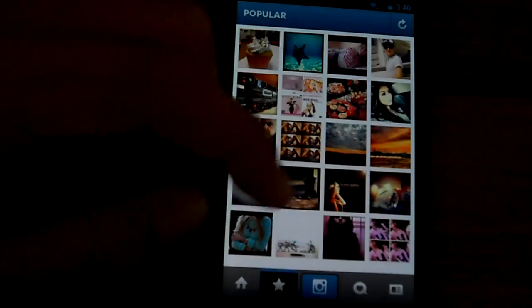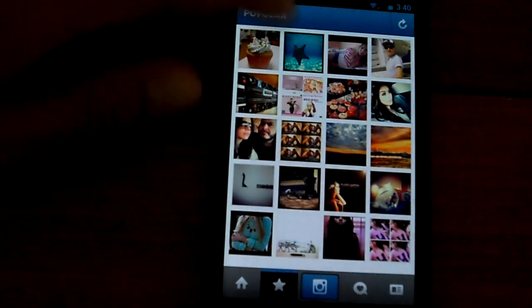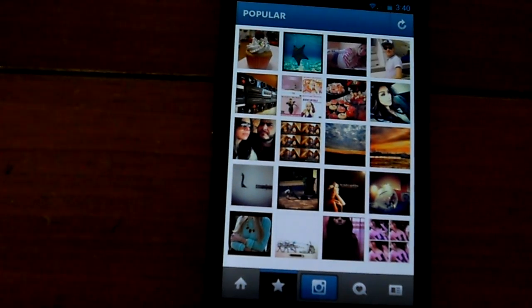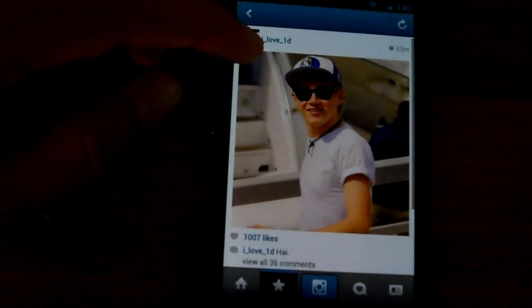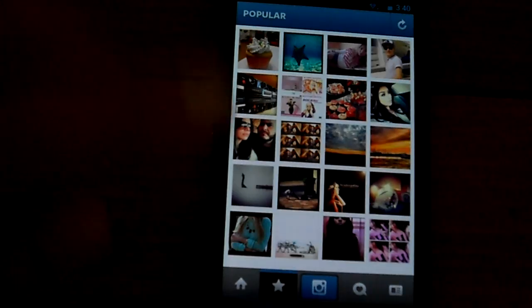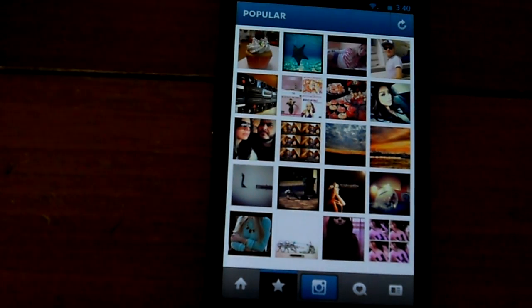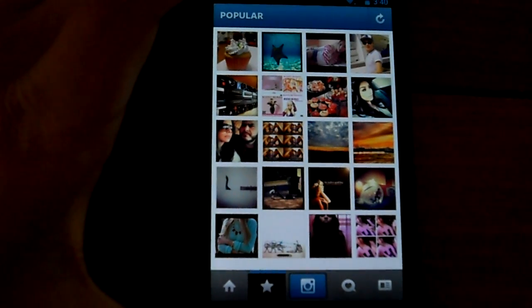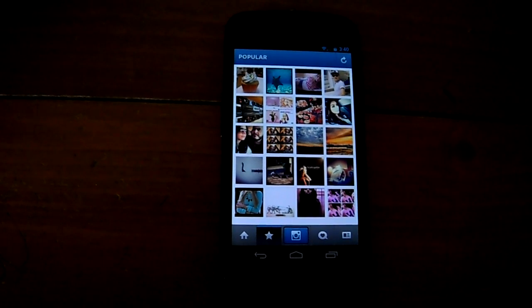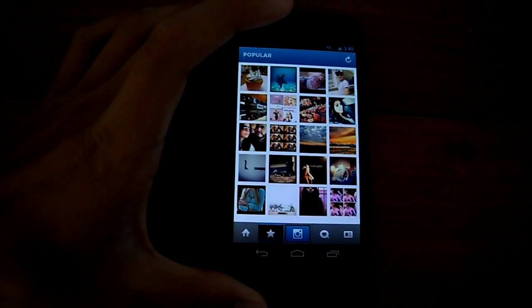Other than that, you can share photos, have your friends follow you, follow your friends, see their pictures and they see yours. It's an easier way to share — it feels like Twitter with pictures. It's really new so you should check it out. It's free, high quality, and easy to use. I give Instagram a 4.5 out of 5 — it's great, very useful, and a lot of fun.